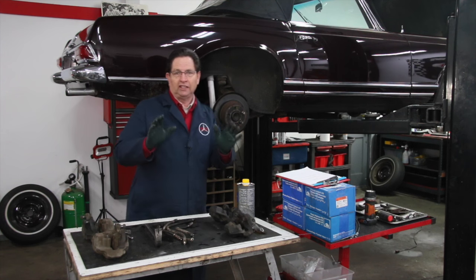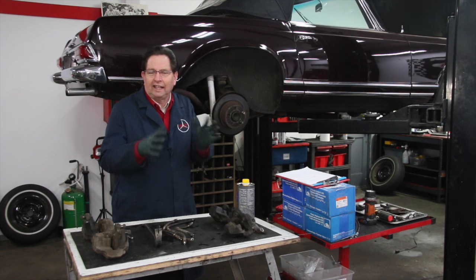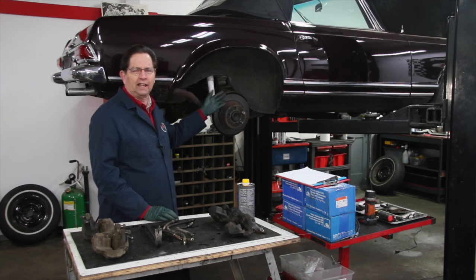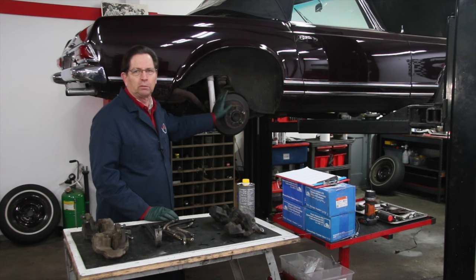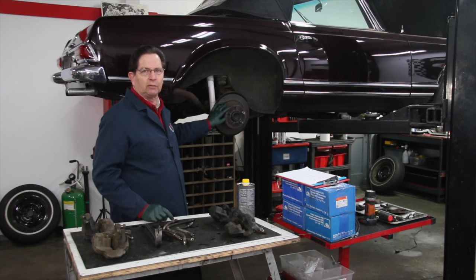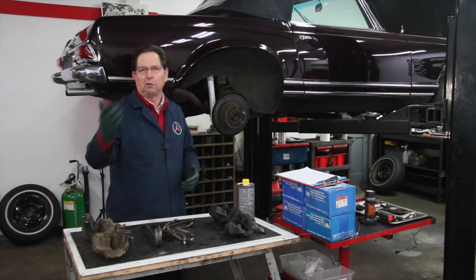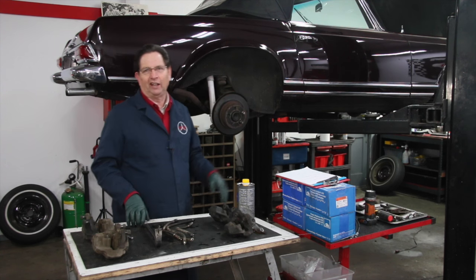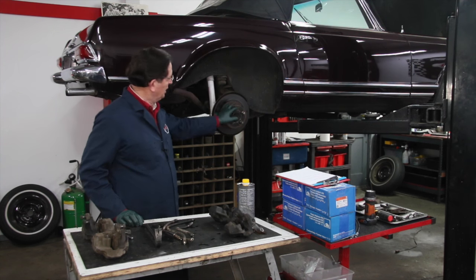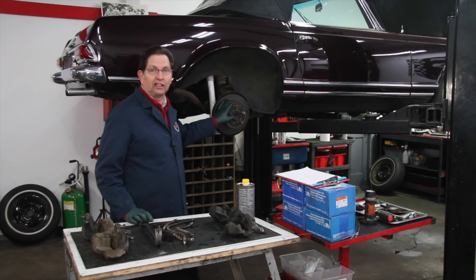He may find out later as he drives and hits the brakes that he'll get a little brake pedal chatter, which is indicative of a warped rotor. But these are so inexpensive — I never recommend turning the rotors on these Mercedes, just replace them. A lot of times you take them to a machine shop and get them turned, and what happens is you get them right down on the thin side of tolerance, then they get hot and warp. So I don't machine rotors for Mercedes-Benz. I just replace them when they get heavily scored with a lip on the edge. But these are fine — they're just blue, so they're getting replaced.